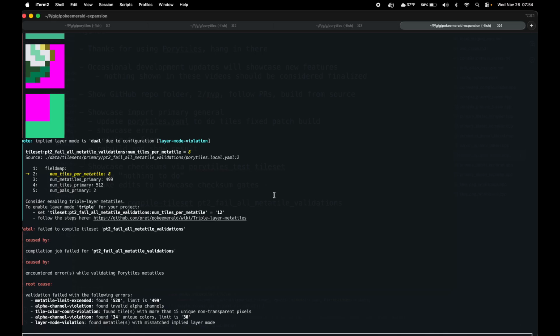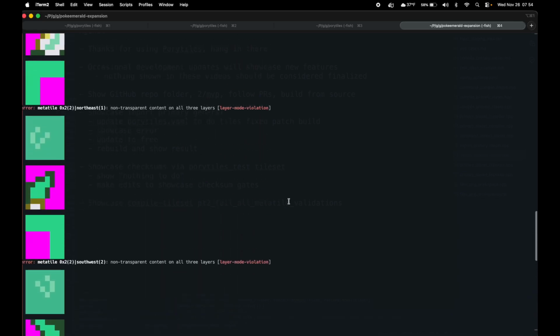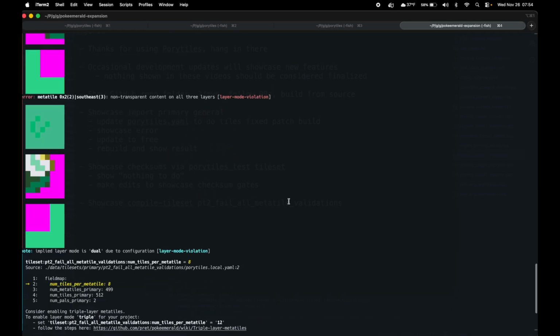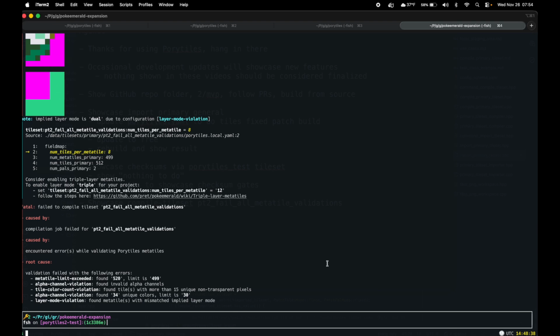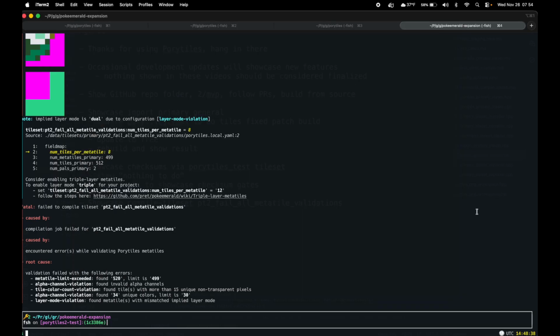So anyway, that's a preview of what errors are going to look like in Porytiles2. They're going to be a bit more descriptive and hopefully more helpful so that you can figure out what went wrong more easily. And I think that's really all I wanted to show off for this development update. The next development update, I'm probably going to show the actual bin packing palette assignment working, and I may try to show some other additional things that I'm cooking up right now. So that's what I'm working on next.